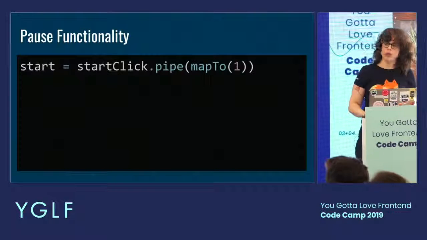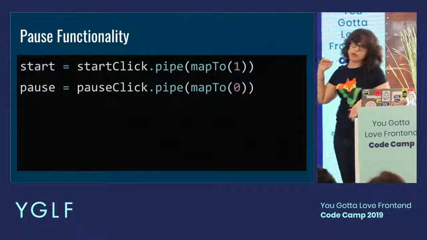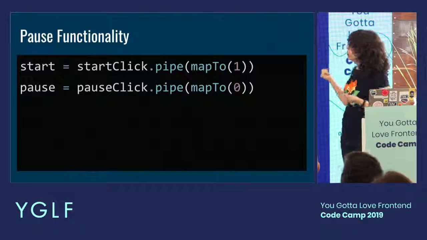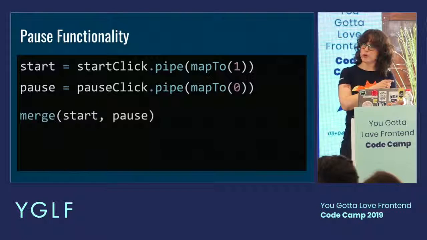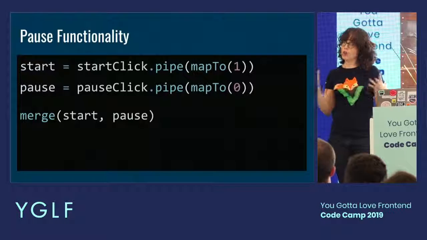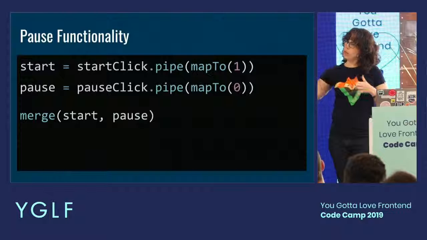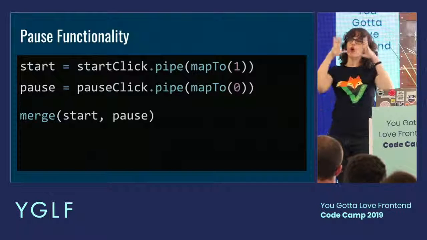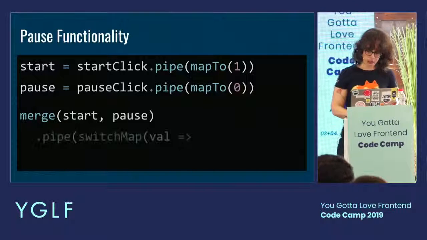So I'm going to be combining the start and pause streams, and so I want to start by mapping them each to a unique value so that when they're combined, it's easy for me to tell them apart. Then I'm going to combine them using the merge operator. Now, merge is a really central operator in all FRP systems because what it does is it takes as input multiple streams and returns as output a single stream that emits all of their values. And again, we can see this in our code quite easily.